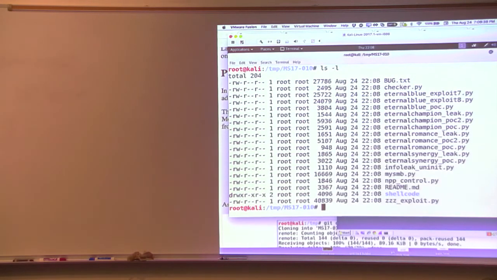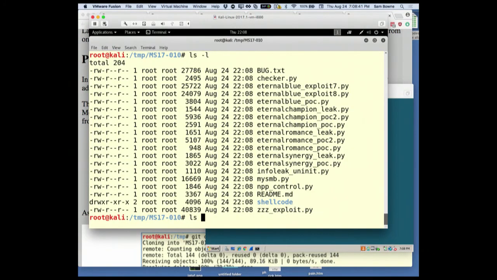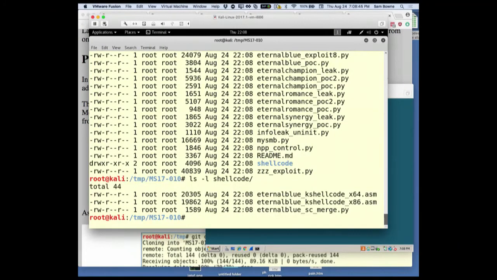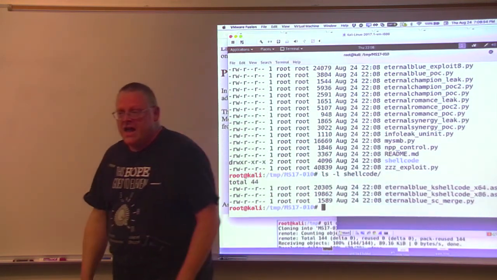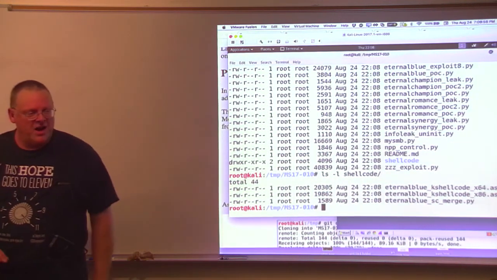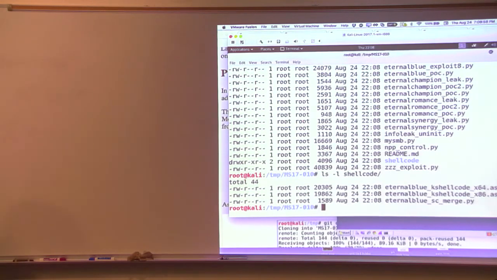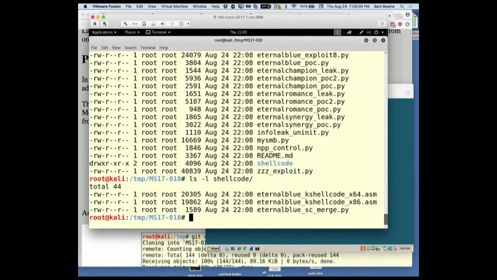So you might think that the author of this gave you the shellcode, but what he actually gave you was ASM files, which are assembly language, not compiled. I have 64-bit and 32-bit assembly file shellcode. And I was having trouble figuring out how to compile it and what format it should be in, so I just Googled online. I got far enough to get an error message, then I Googled the error message, and I found somebody's blog that showed me how to do it.